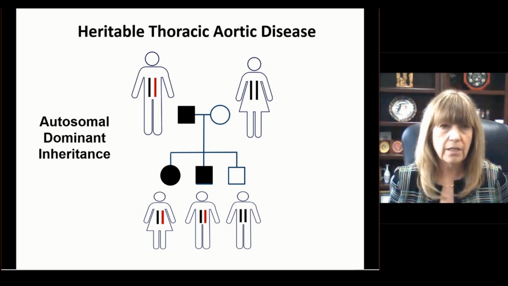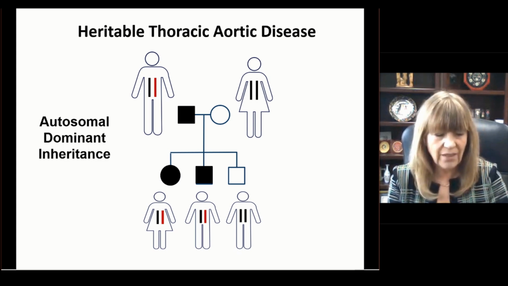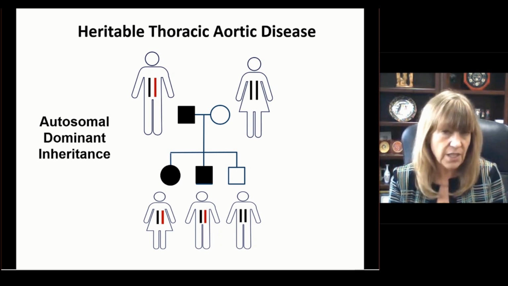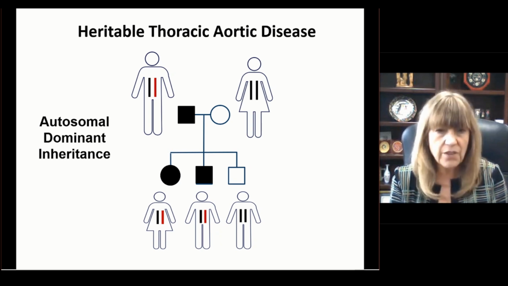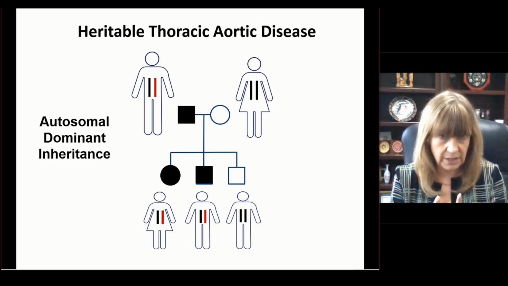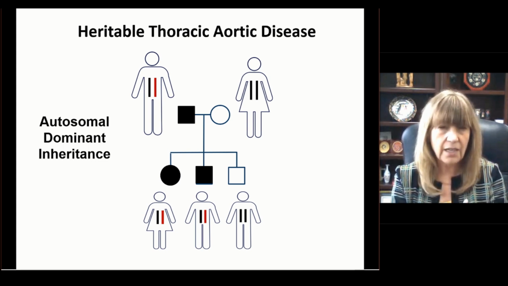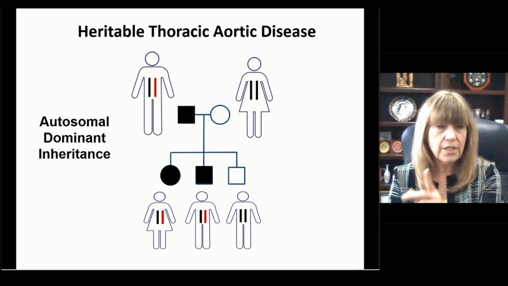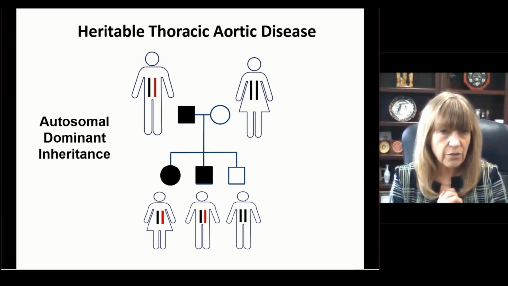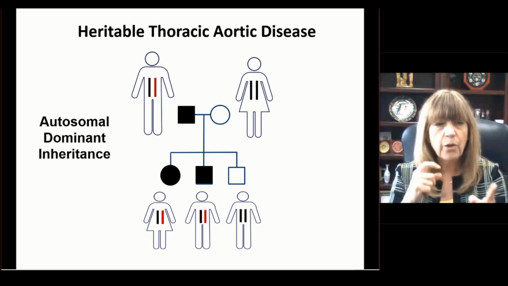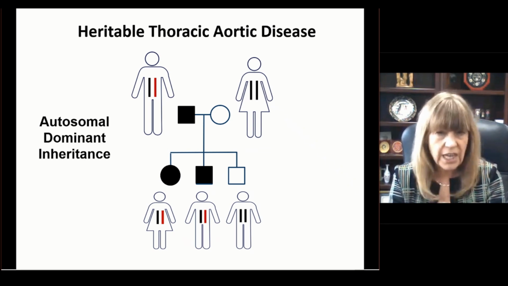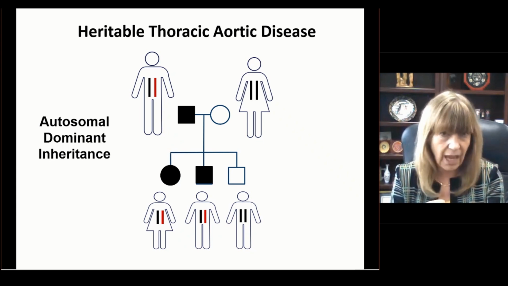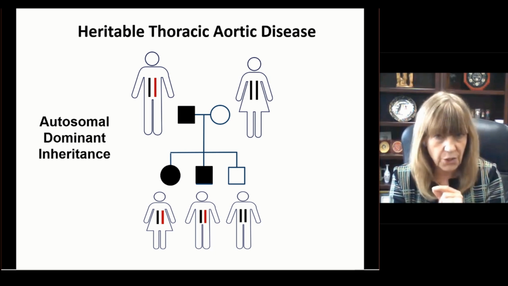So with autosomal dominant inheritance, this involves a single gene in the human genome. And for most of the genes in the genome, we have two copies, one of which we got from mom, one of which we got from dad. In this case, the father has a normal gene and an altered gene, and the mother has two normal genes because she's not affected. Now, when they go to have their children, the father can pass on the normal or the altered gene, and it's a 50-50 chance whether he passes on the normal gene in black or passes on the altered gene shown in red. And this is classic for autosomal dominant inheritance.